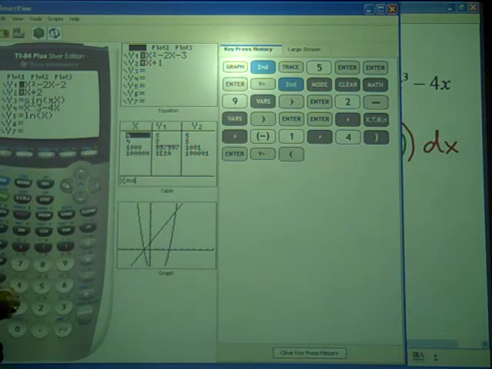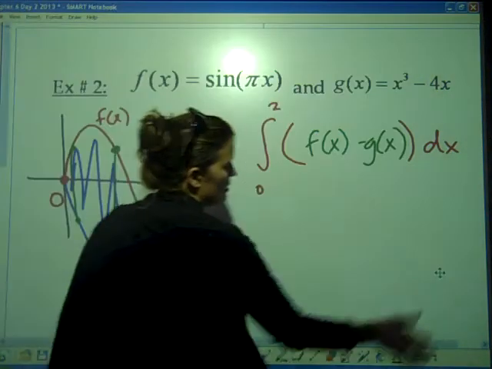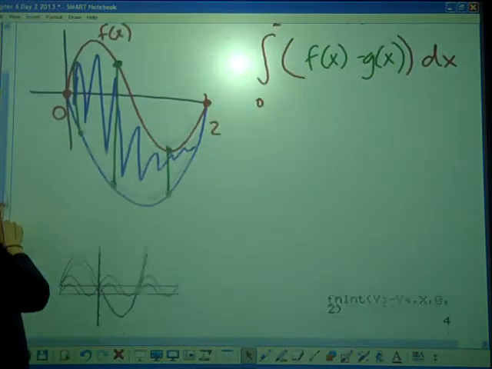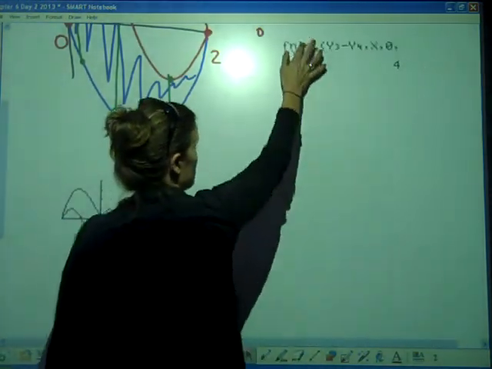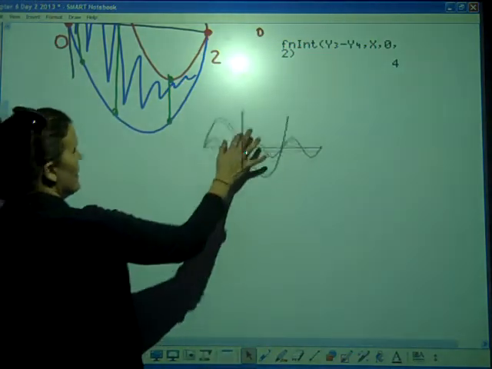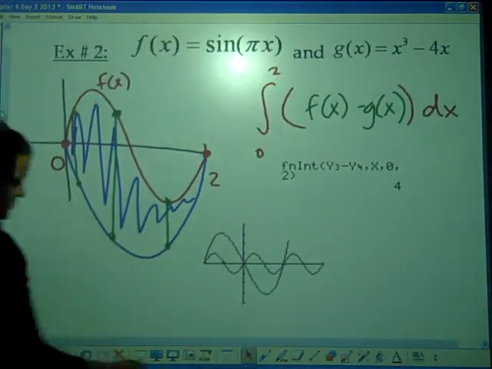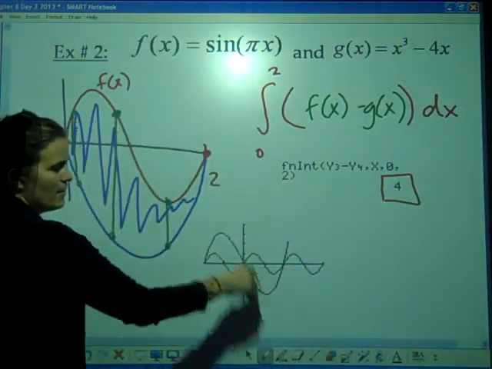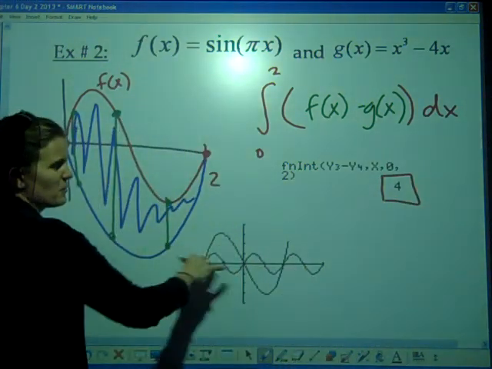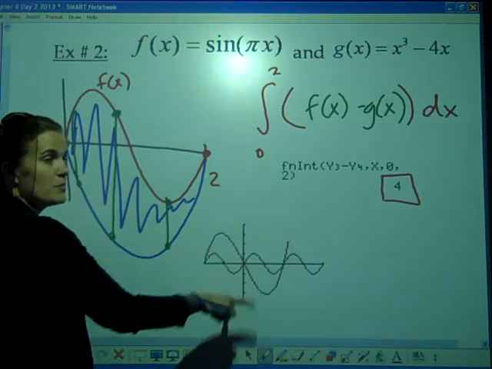So if I go to calculate that, and I actually did this on my own, you can check and see if you get the same answer. Looks like you should get a nice pretty 4 if you do it. So you should get a value of 4 in the end. Okay. If you typed it into your calculator and looked at the graph, it was pretty messy. There were several bounded regions.